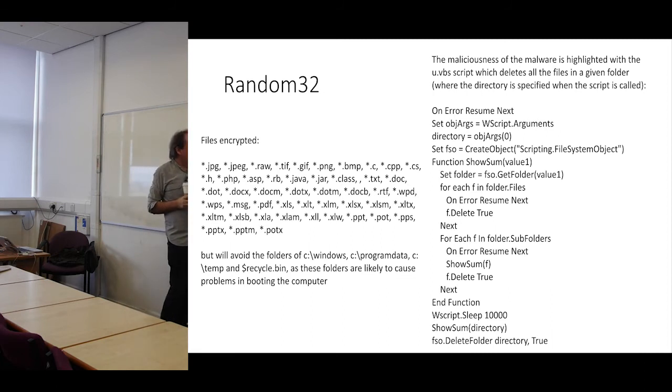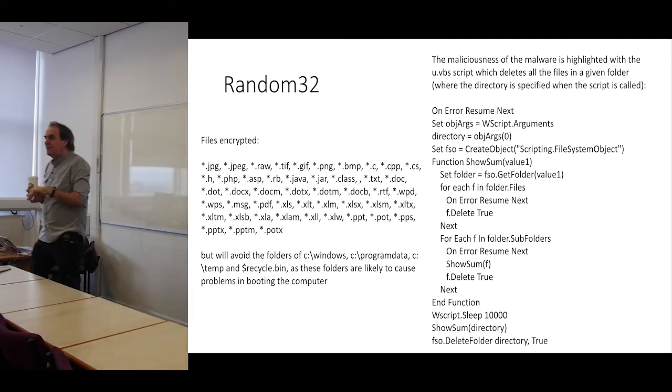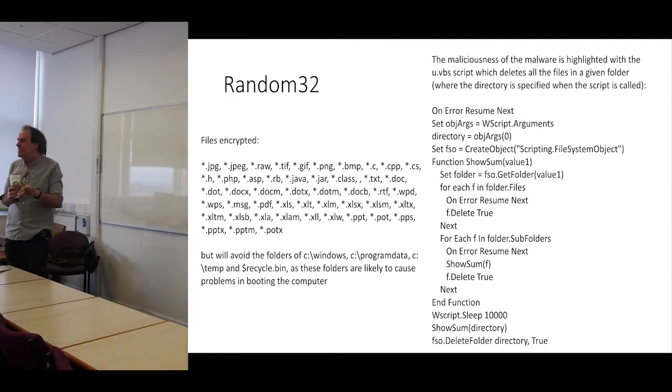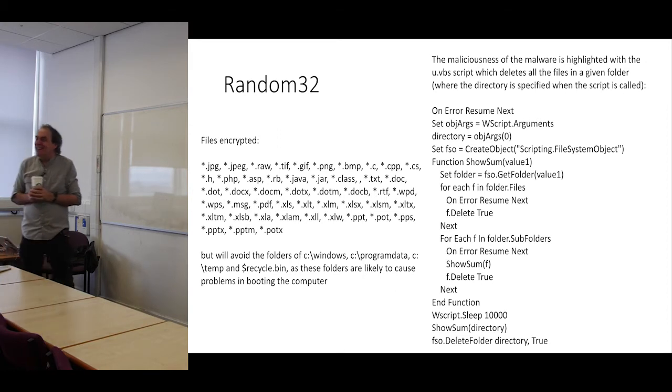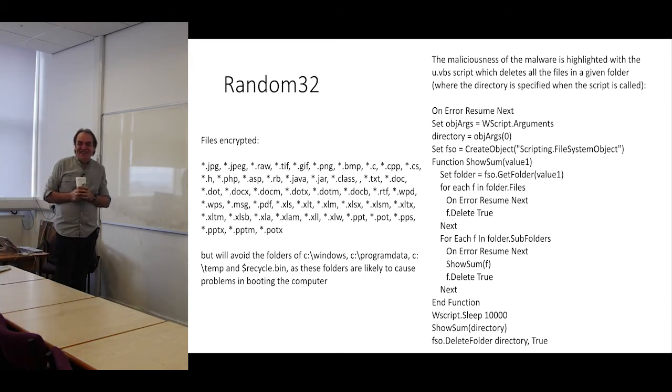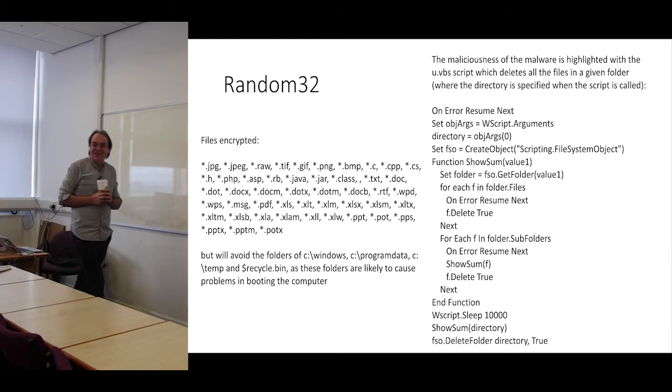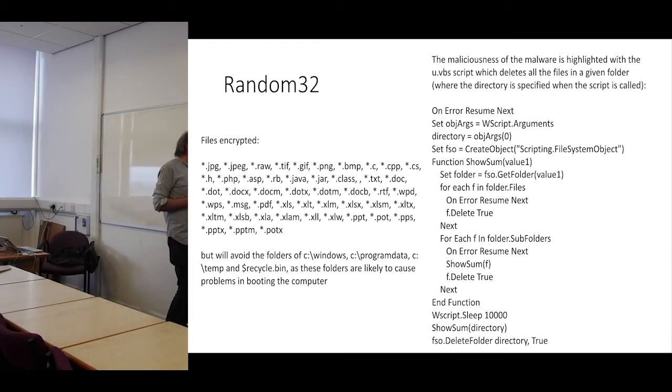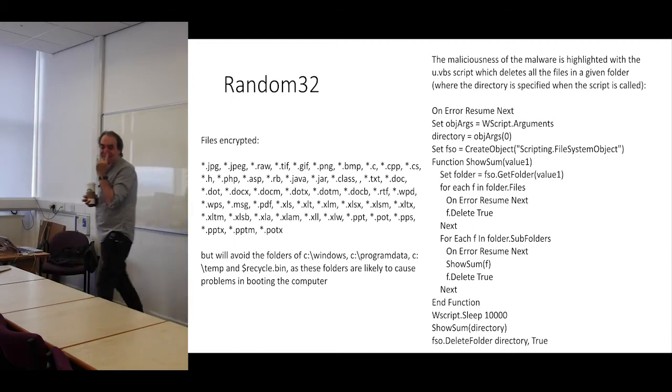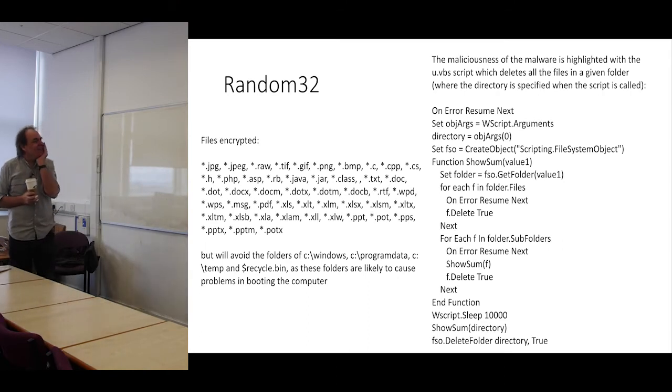We found that it avoided these folders because really if they touch them, then that would corrupt your machine and you wouldn't be very happy. Not that you store all your important stuff, just put it all in Windows. You could do that, yeah. If you're that paranoid, then stick everything in Windows 32, you'll be okay. No, that would be good. Stick it on the desktop. No, that's not a good idea, is it?